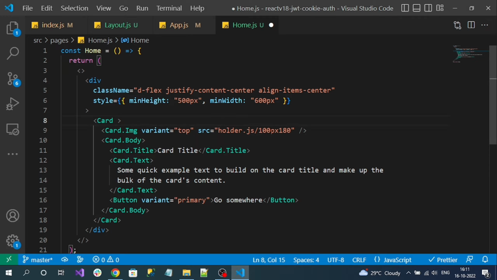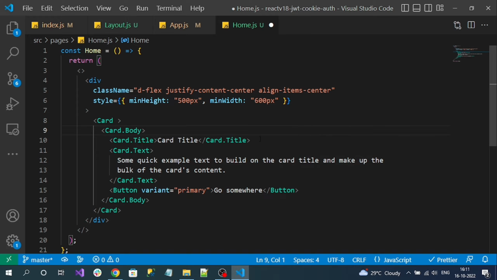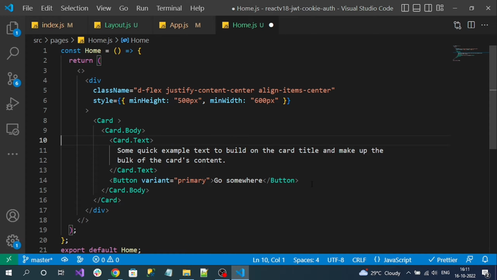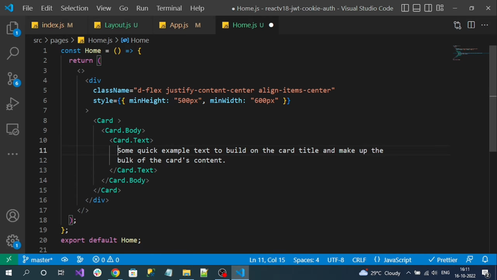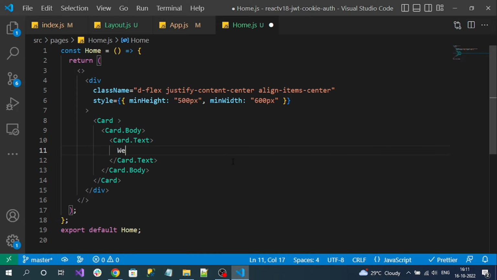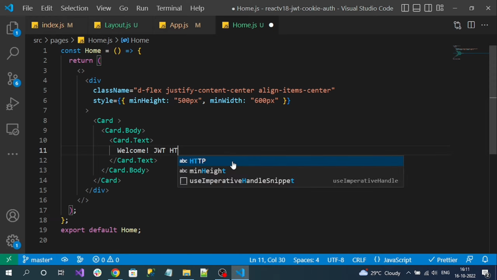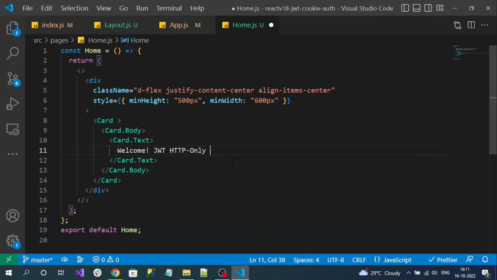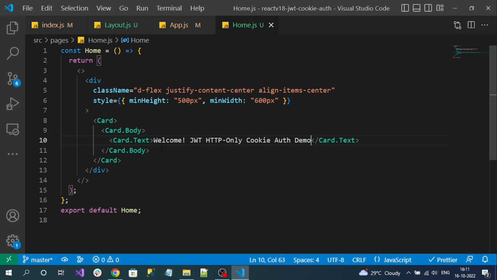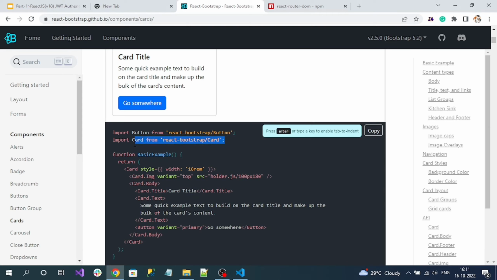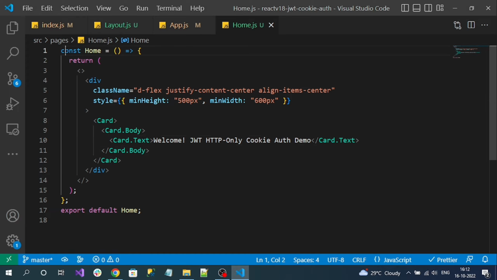And I don't want a card image, no title, no button, just a small welcome. Okay, welcome to JWT HTTP only cookie auth demo. Okay, some welcome message. We have to add the card namespace, copy the card namespace from here and add it here over top.